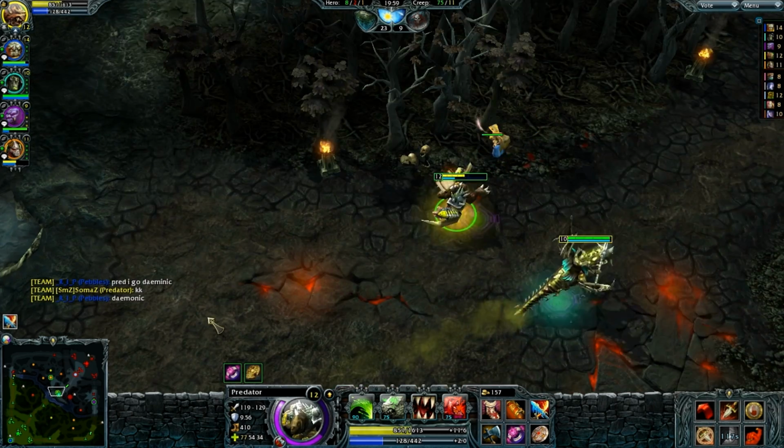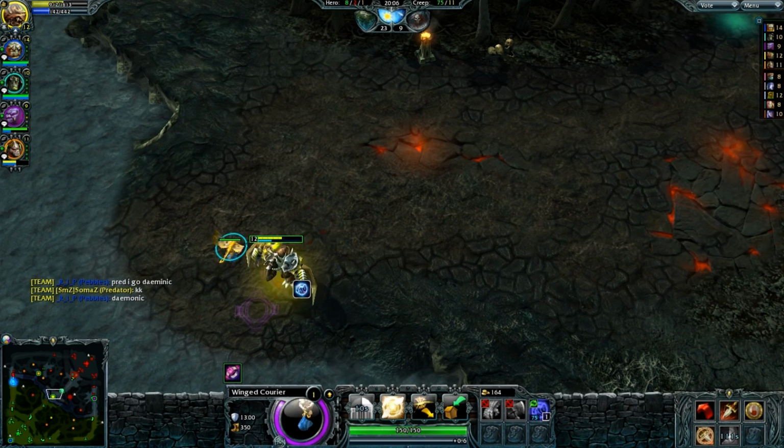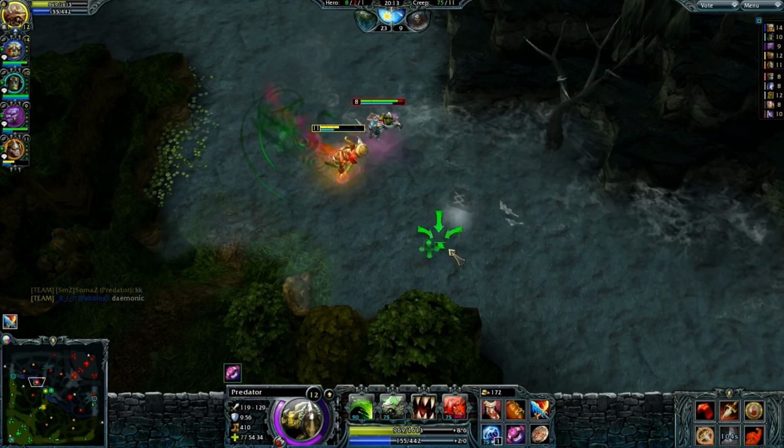Okay, Pebbles going for Demonic, which is a signal for me not to go for Demonic. Okay, what do I do with... I'll have to get rid of the Hatchet. I don't like it, because Hatchet is... I actually think it's pretty good even late game. I mean, it's 32% bonus damage to creeps, which is pretty good.